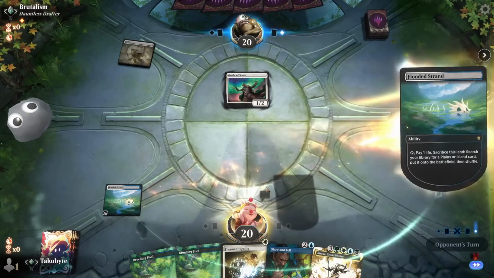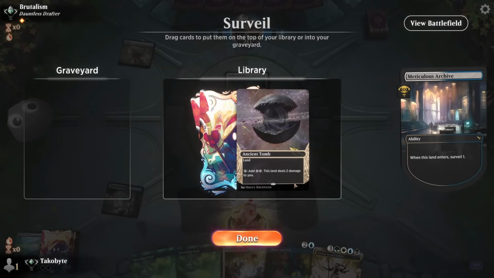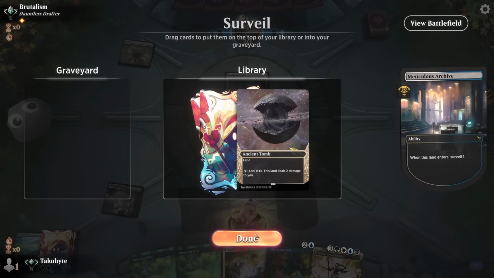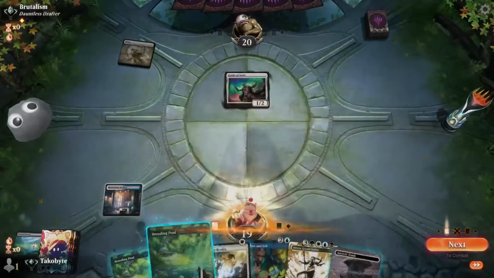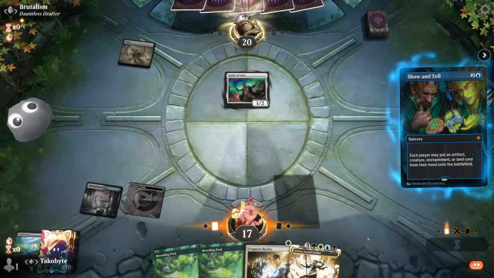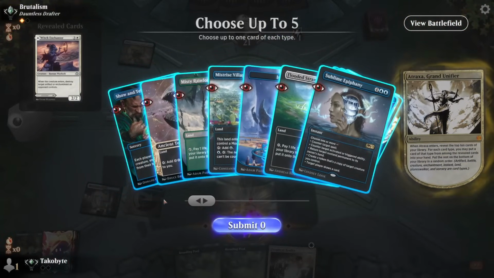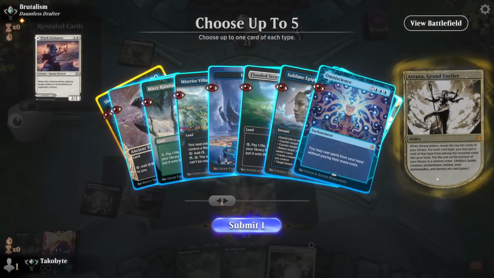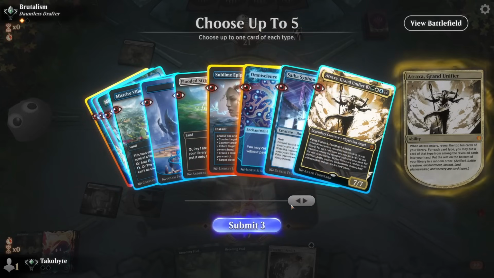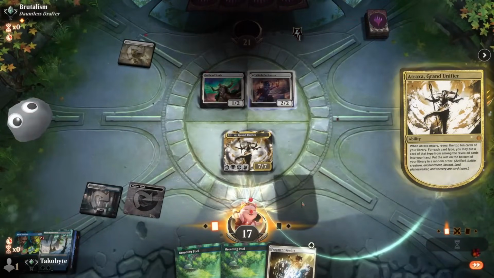Guide of Souls is okay. Ancient Tomb. Should I just play it? I think part of me just wants to play the Atroxa out here. So we got another Show and Tell. This is the only instant speed enchantment and creature. So we do have the win, right? Next turn.